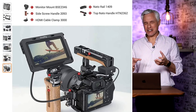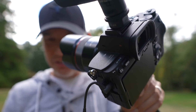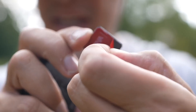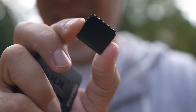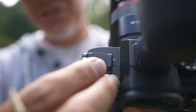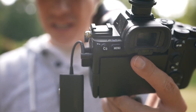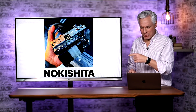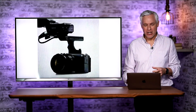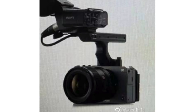I actually had to stick a cold shoe on my Sony a7S III in order to mount wireless headphones for myself, and I lamented, why don't they just build this into the camera? They have the space — and then Sony did it. It's like they watch my videos or something. Thank you Sony, I think this is so cool. And those two little attachment points on top — you can attach a digital microphone directly to the top of it.